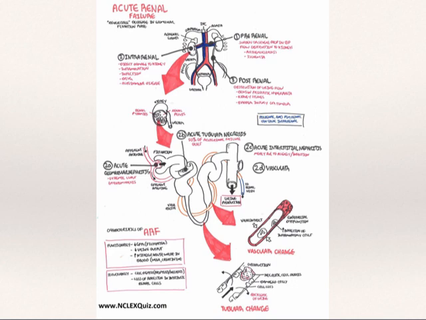This is just an image that I had. It's just another image you can look at, showing pre-renal, post-renal, and intrarenal, looking at acute tubular necrosis, which I already mentioned. And then basically the signs and symptoms, like if they have decreased urine output, and we'll talk about more of these too.